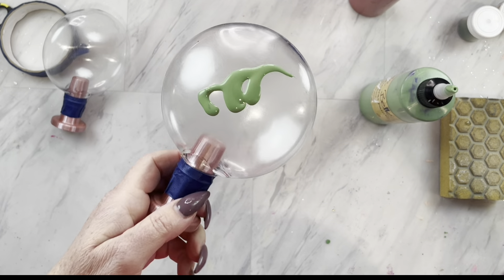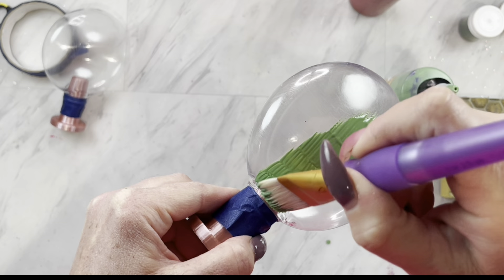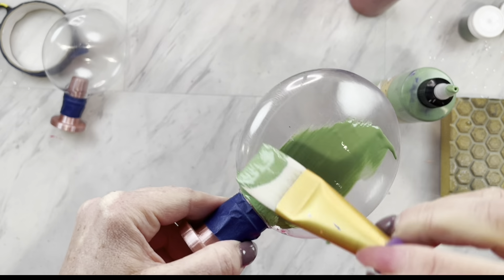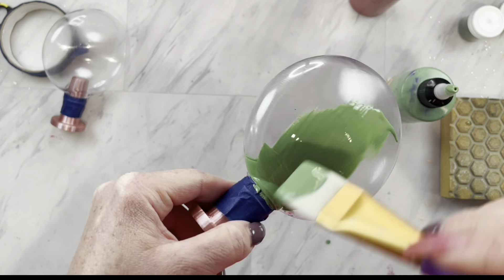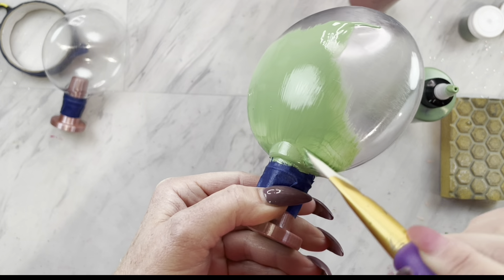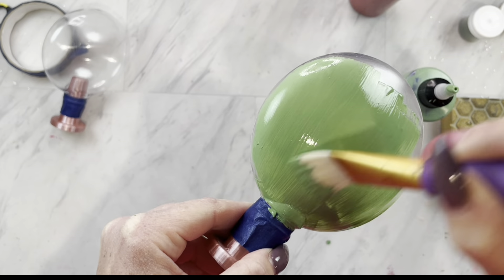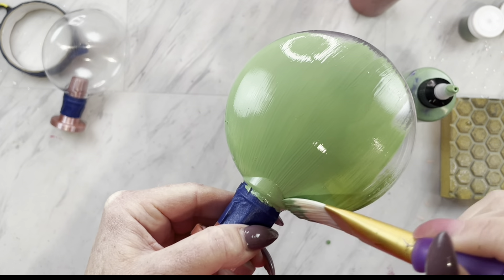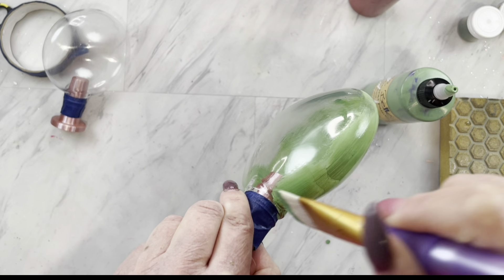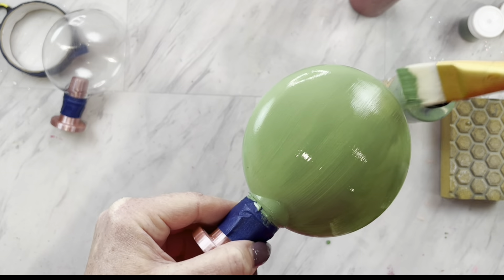I am going to be making a green version and a red version, so I sanded both of my ornaments and now we are going to base coat them. You can use acrylic paint or spray paint, whatever you wish. I have a deep love for chalk paint — the adhesion is just way better along with the coverage. Base coat those really well with the color of your choice and set aside for them to dry.